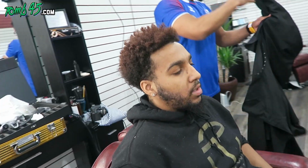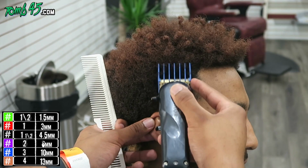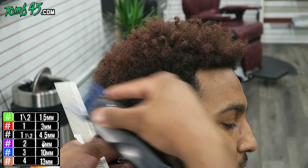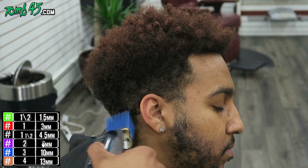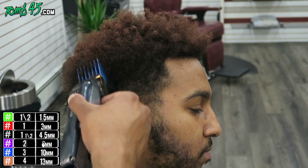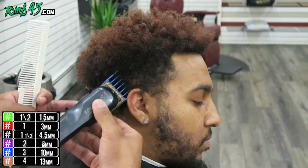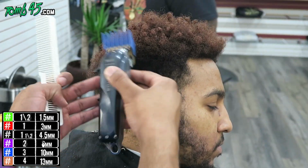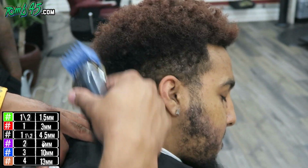Alright guys, so this is a quick, simple tutorial on tight, curly, textured hair. This is a popular look right now. I think it's more of the shape, the silhouette of the haircuts. It's tighter, closer above the ears, as opposed to just being a taper and being rounded off all the way around. We're actually gonna give like a wedged look. When you look at it from a front profile, when you look at him straight on, it's gonna look like a wedged look. So what I'm doing right now is creating that silhouette before we start the blend.